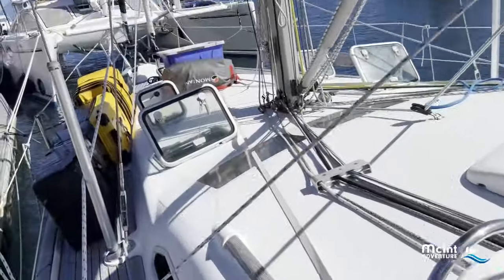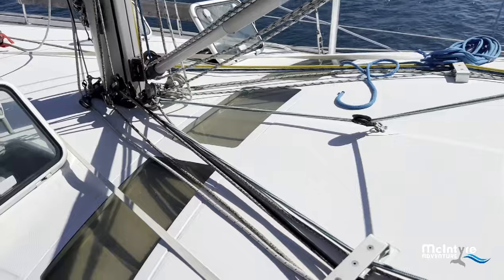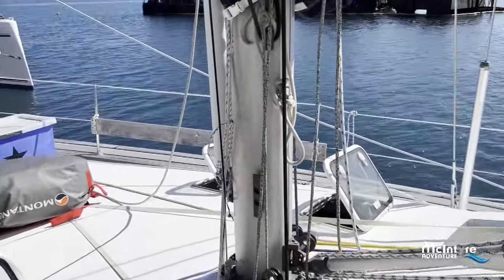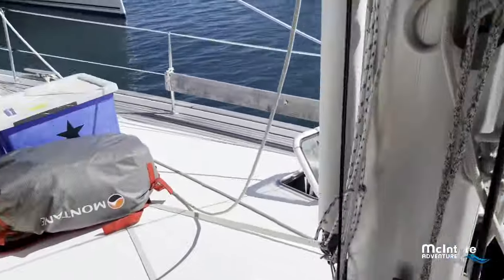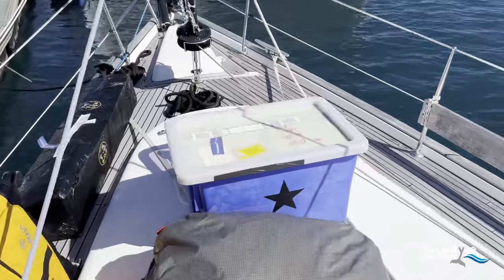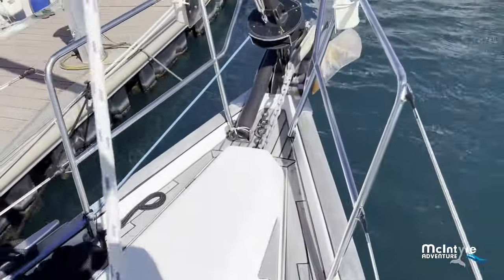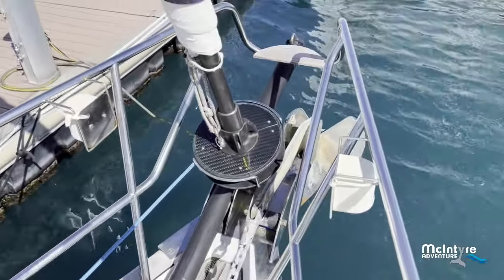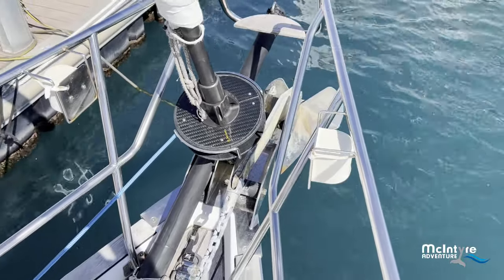Okay, so you can see all the usual cruising features. It's got all the mainsail gear going back to the cockpit. It's got no mast winches per se. Everything's back there. We've got an electric winch for the main halyard and so on. Lots of deck hatches, and the teak decks are okay, but they're original, so coming up to 20 years old. The anchoring system's good, although I like a really solid anchor, so we're going to shift that for a bigger one.